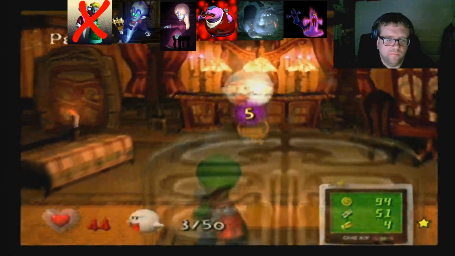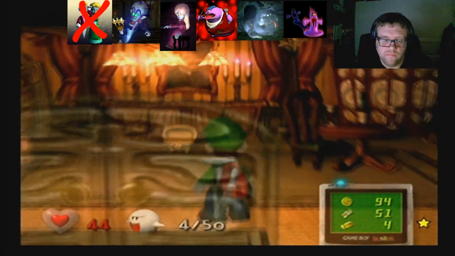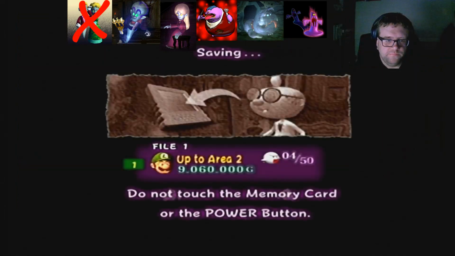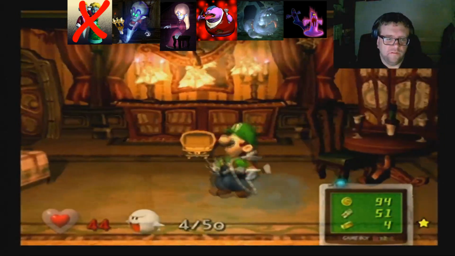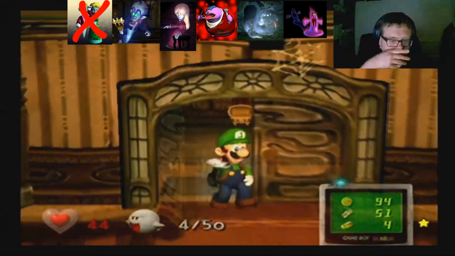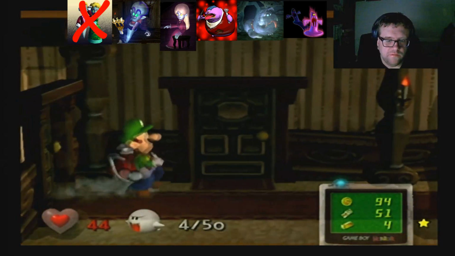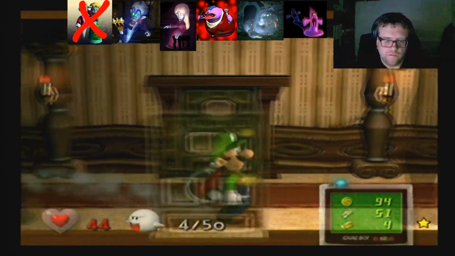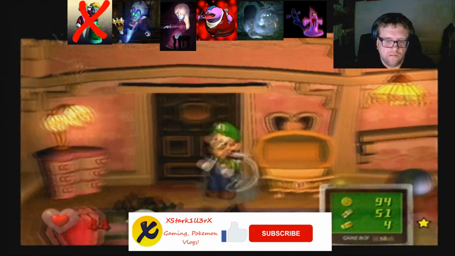So it was a Bill. I'm not convinced that this Poltergust 3000 is any more effective against boos. And they actually have more health than I was informed they had. They definitely hit harder, and obviously you get more advanced boos sooner. No, that's the twins' room. I'm too early for that. Mm-hmm. Chauncey. Gotta be in here.